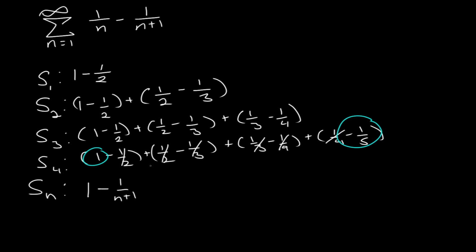Now, we finished the second step, and now all we have to do is move on to the third step, and we can finally find the sum. So we can write the limit as n approaches infinity of 1 minus 1 over n plus 1. And if you know your limit rules, you'll know that this fraction right here will be bottom heavy because the n is in the denominator. There's nothing up top. And that will leave us with a 1 as the answer. And that is the sum of this telescopic series.